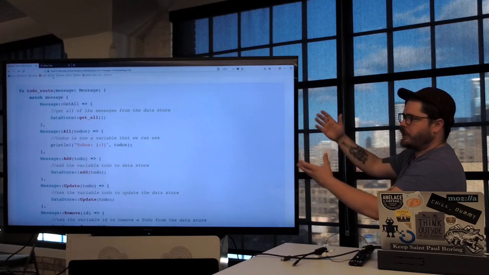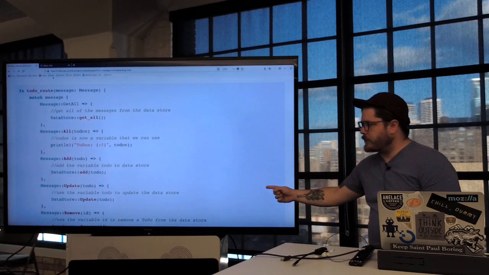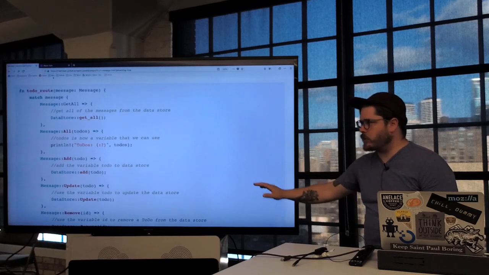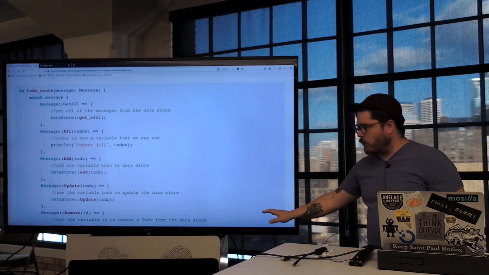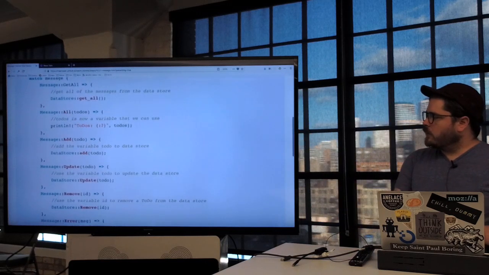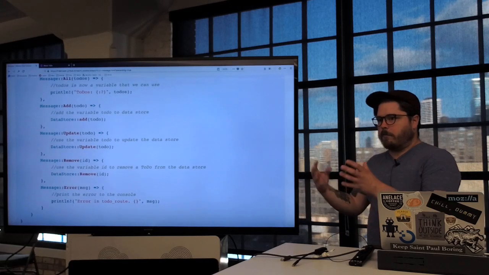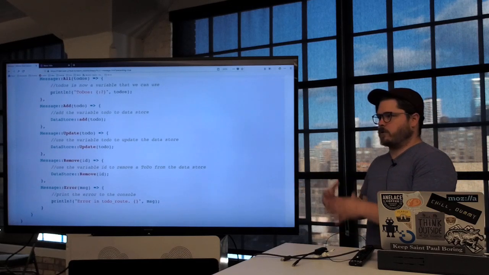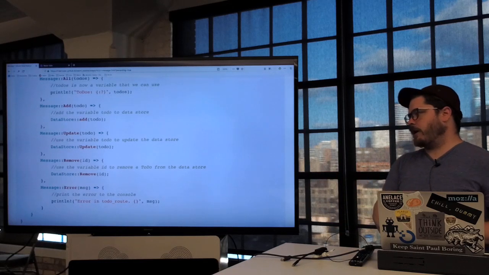In this, I'm just printing to-dos to the console. Similarly, we get one to-do here and one to-do here, and we get an ID here. And so we know that these are going to be the to-do objects or an ID, right? And then the last one would be the error case. In that case, we get a message. That message is going to be a string. So we can act on it that way, sort of pulling the data out as we're switching on that data.